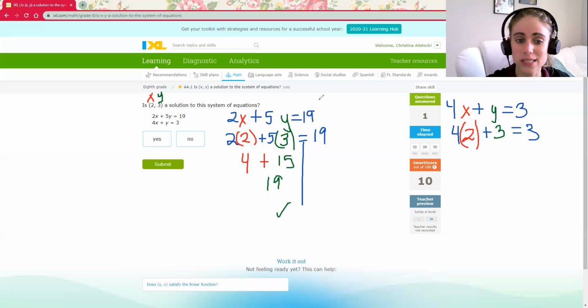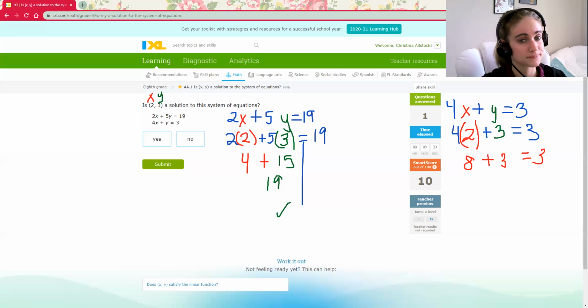All right, order of operations, multiplication comes first. 4 times 2 is 8. We have 8 plus 3 equals 3. Now it's possible that you could look at this and say, ooh, this is not going to be right. I don't even really have to add these numbers together. If that's the case, cool beans, answer it. But if you want to just triple check, because sometimes when negatives are involved, which in this case there aren't, but if there were negatives involved, that can change things. 8 plus 3 though is 11. Does 11 equal 3? No, it does not.